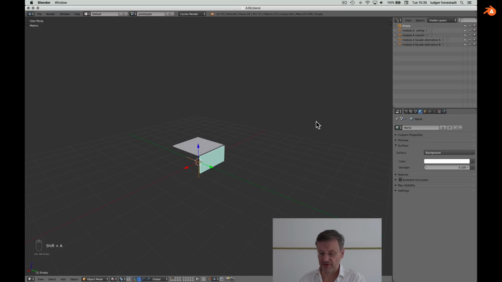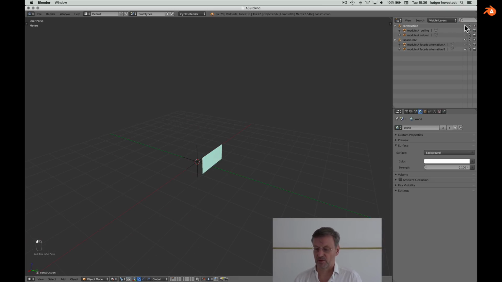This is the facade, and put these facades to these folders, and do the same with the construction: ceiling and column in the construction. Now in the facade we have alternative A and alternative B. We switch A off, and we can switch construction off as well. So this is our facade.